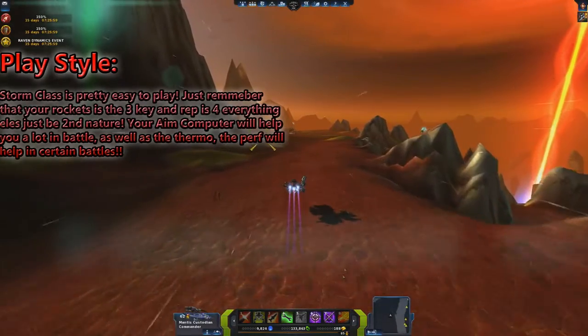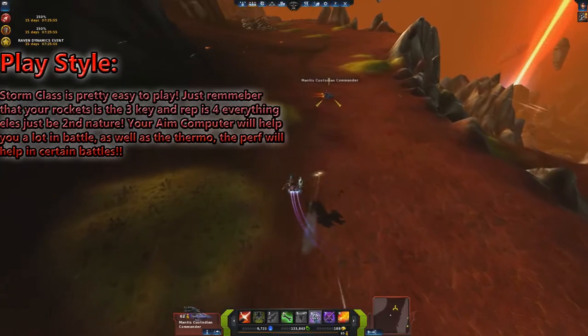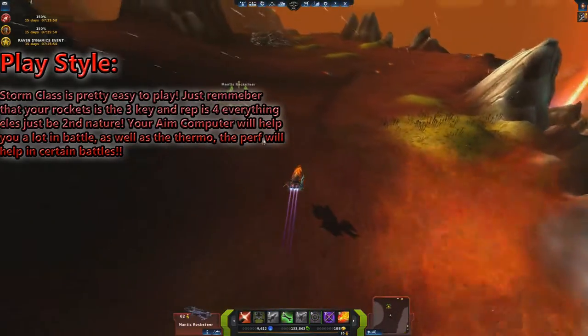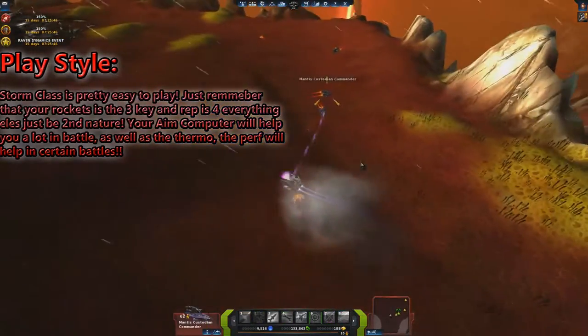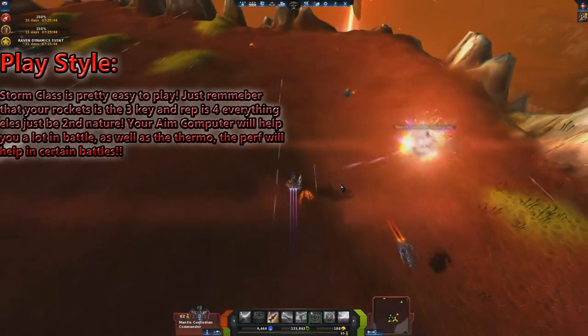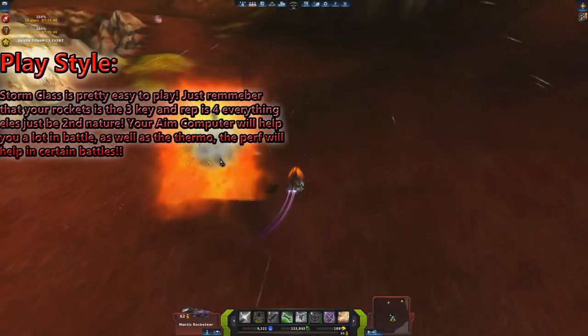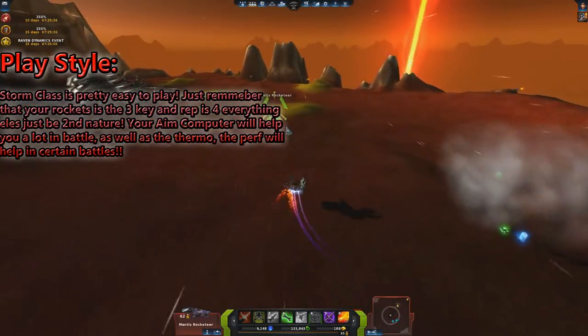All right, so Custodian Commander, when you first start a fight, you always want to shoot your rockets first. Hit up your aim computer and then blaster, boom, super easy. Take out your opponent, and as you can see, we are taking down our opponents like it's nothing. Look at that, our critical rates go up pretty high, and they're able to just demolish enemies.